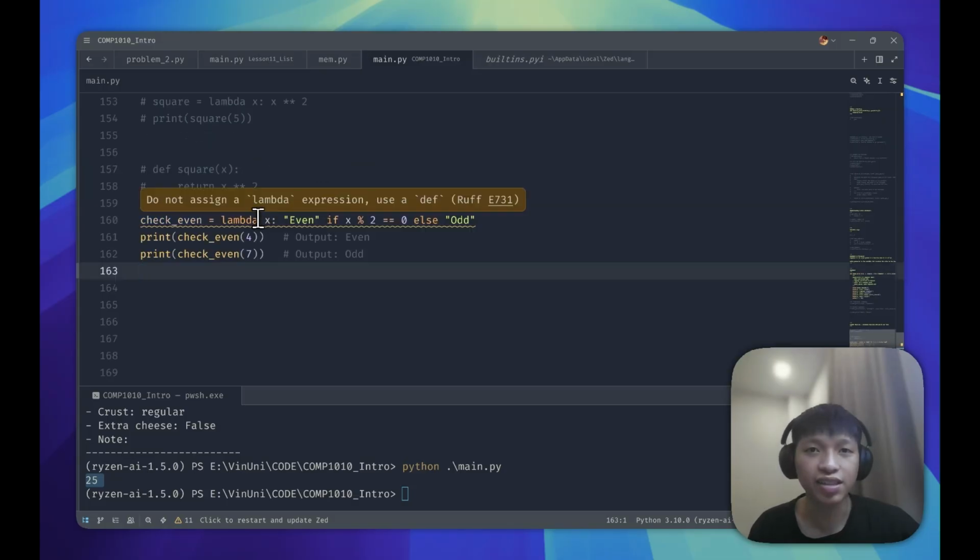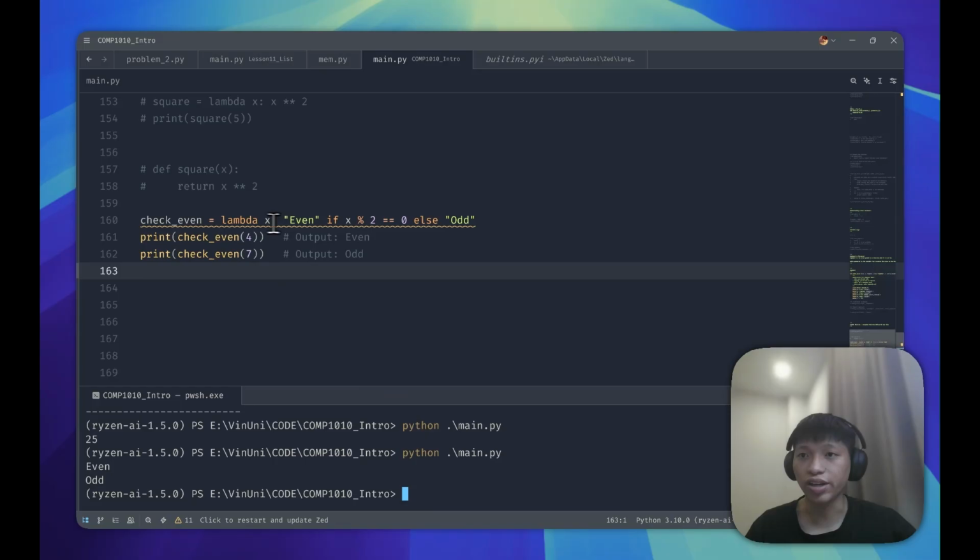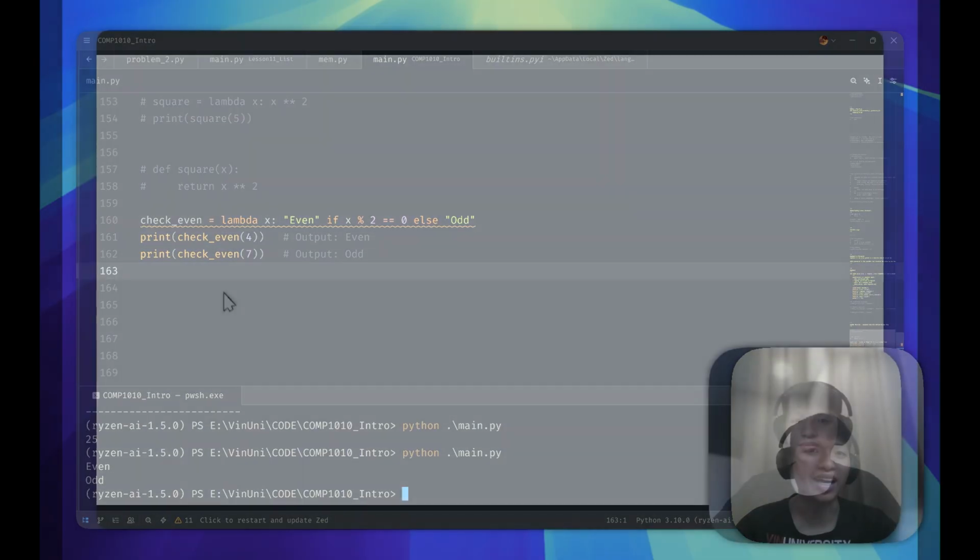This is a function to check if a number is even or odd. You can see the result here. Lambdas are very useful when you want to create something very fast and use it in many use cases. Lambdas also have some advanced features.